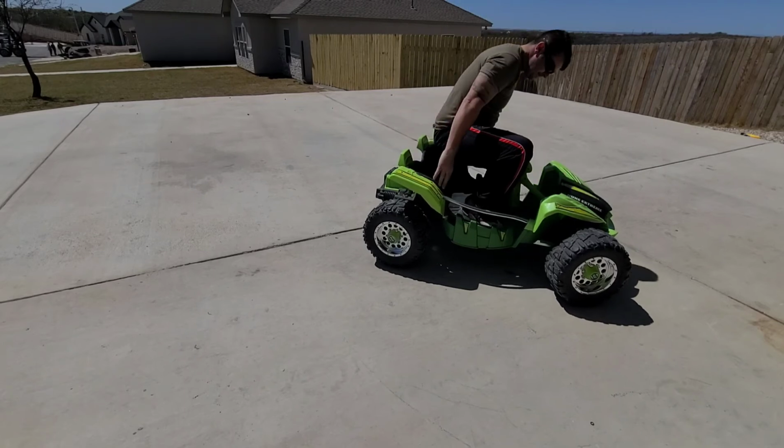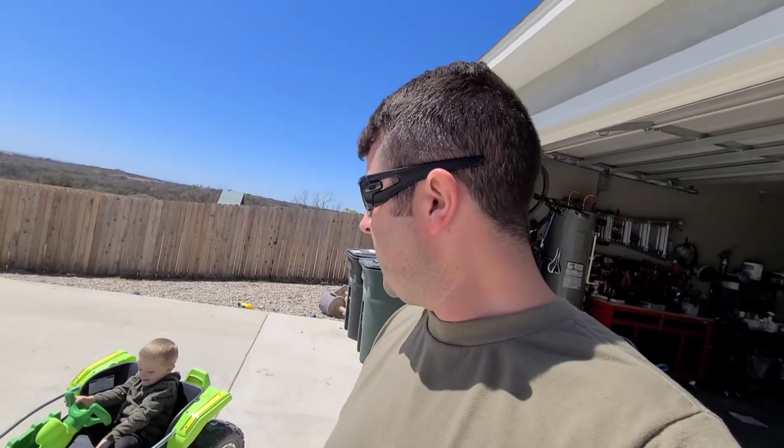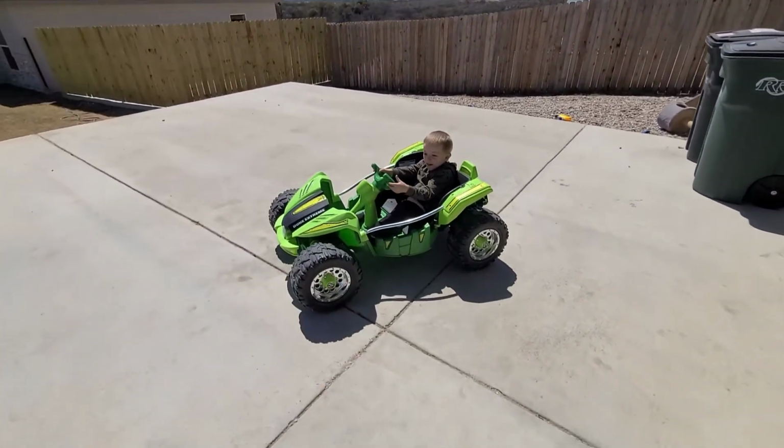Let's do it. All right, I've got my driver now, my helper Lincoln. He is going to test it out with the new 24-volt upgrade. He's going to do some fast mode, some slow mode, and all that stuff, and we'll see how it goes. Let's go slow mode first. Go.